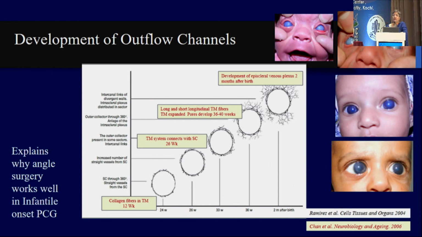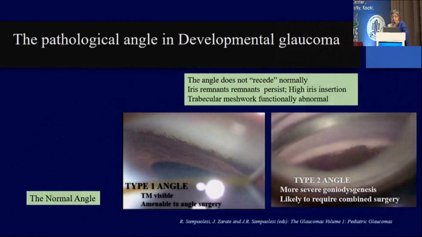So, therefore, the infantile glaucomas work so well. If you have a child who you're going to operate maybe at 3 months or 4 months or 6 months, those are the goniotomies, the garden variety infantile glaucomas, which are really going to work. So the neonatal onsets may not clear so well, but the infantile onsets are the ones which you would want to target with just an angle surgery.